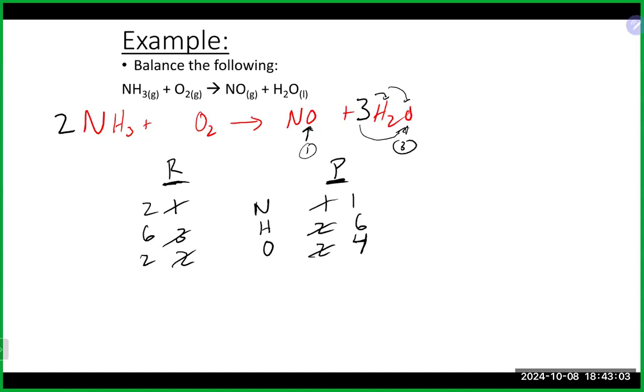Again, I'm going to roll in this case with the nitrogen, as the oxygen's in a lot of things going on. I'm going to save that for the end. So I could easily fix the nitrogen here by putting a 2, and that will give me 2 nitrogens. In terms of hydrogen, I still have 6. Now oxygen, I'm going to try to do a little better here. 2 there, and we still have 3 here. So that gives us 5. Again, at this point, there's only 1 spot left to go, which is here, which we save for the end. And this is definitely a situation where you got to turn that 2 into a 5. So this is a fraction situation.